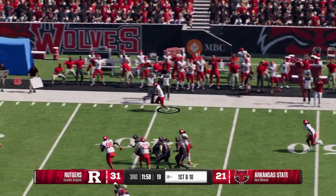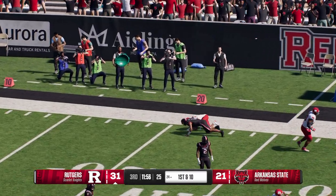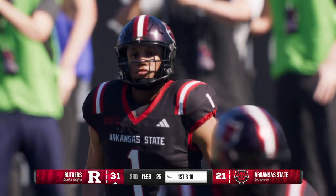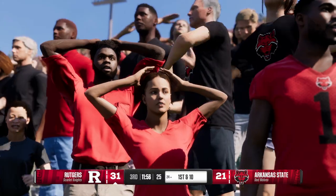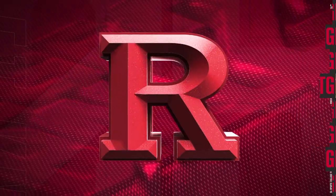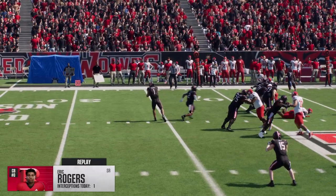Fires and picked off. At the 35, he's open. And a super return as he takes it all the way down to the 24-yard line. And cornerbacks have to really understand spacing. They got to understand I'm near the sideline. I can shade inside of that guy and understand there's not a lot of room outside. He does a really good job of knowing where he is on the field, breaking on the football, making the interception.